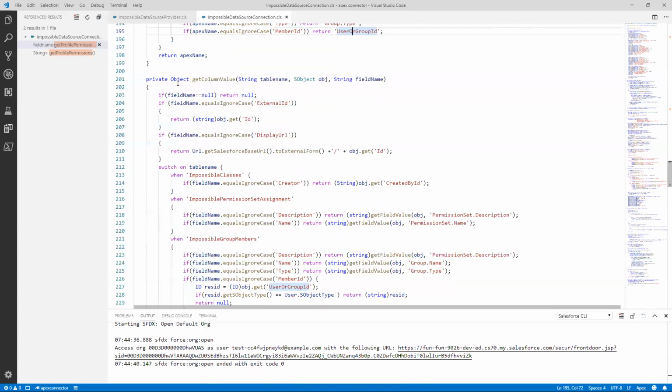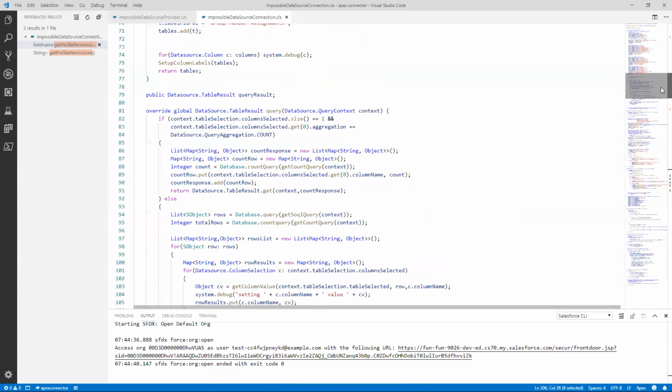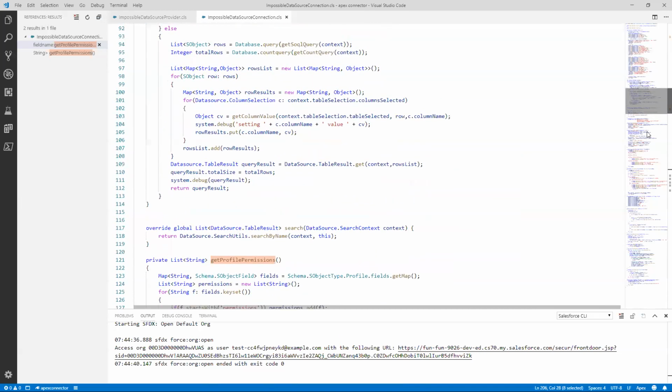And we also, since we're returning an object, we want to be sure we cast it to the correct object type. And this is a weird subtlety that at the time didn't work. I don't know if they fixed it, but if I was to just return this as an object or as an ID type, it just wouldn't work. So ID, way up here, as you can see, external ID is defined as text. Whatever this is defined as up here, you have to return that type. You have to cast it to that type, or it just doesn't seem to work properly.